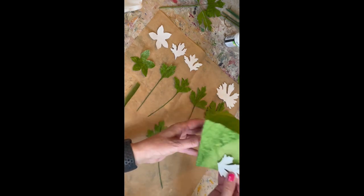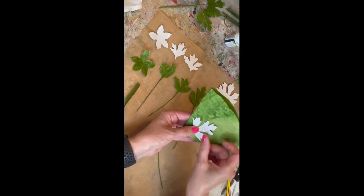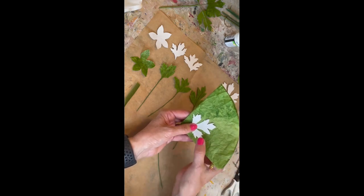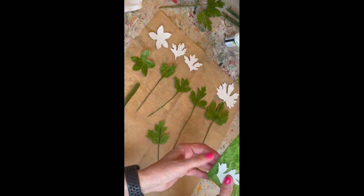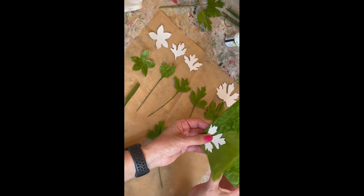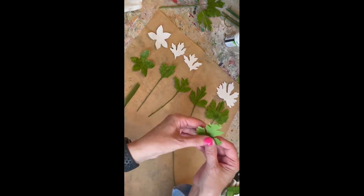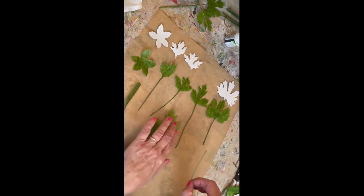What I tend to do is take a piece of coffee filter. This one happens to be pre-dyed, and I'll talk a little bit about that shortly. Place my leaf on the coffee filter and draw around it, and then cut it out. With a simpler shape, I would probably just cut it out without drawing around, but for these, because of the detail, I draw around with a pencil and then cut them out. So out of that one coffee filter, you'll probably get three lots of cutting out, which will give you six leaves, I reckon, because for each leaf you need two of these leaves and a piece of wire to act as a stem.